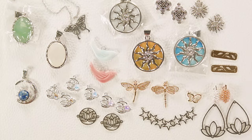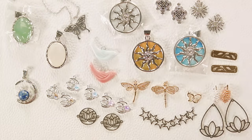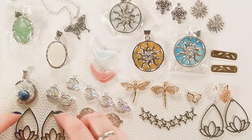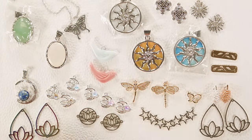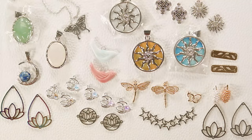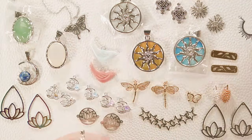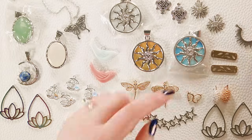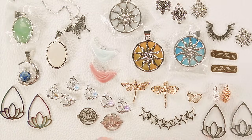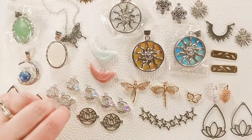So we have those. And then these are a little bit... those are the same size. Sorry, we have 2 different finishes. Grabbed the wrong thing. Here we are. Getting myself confused. We also have this rainbow iris. Look at that. That's what I was looking for. So we've got the classic stainless steel, and then we've got them in rainbow iris as well. Make a little room for them over here. Ooh, and we have this piece in 3 different finishes. Got the stainless steel. It's like kind of a sunburst. And it's really interesting how it's got the loops kind of out at the side. You can make a cute little necklace with a chain. Here, you can see what I'm talking about. Loop on each side. And we have that piece in gold finish. And also rainbow iris.